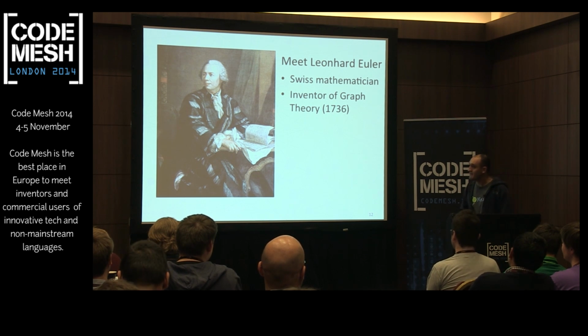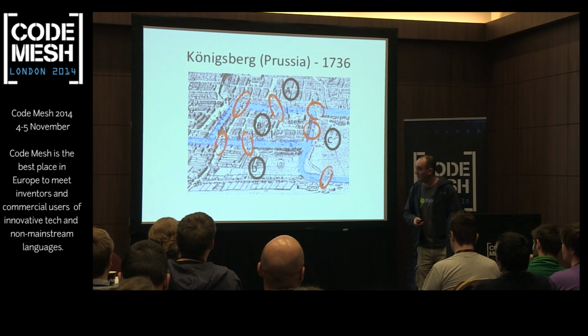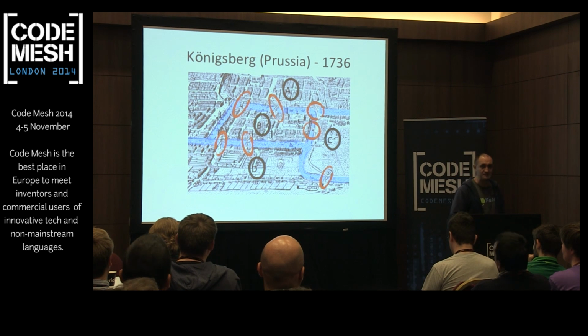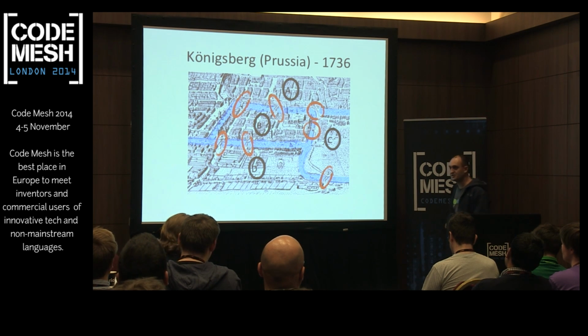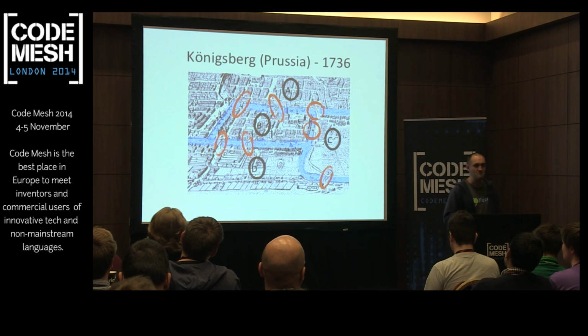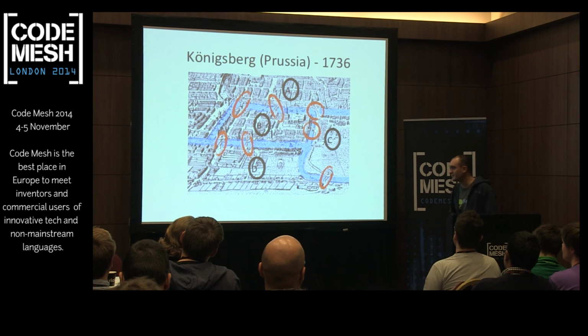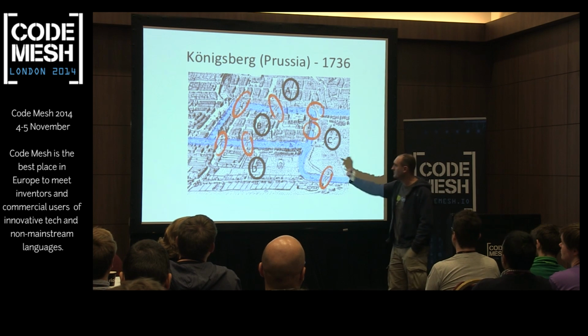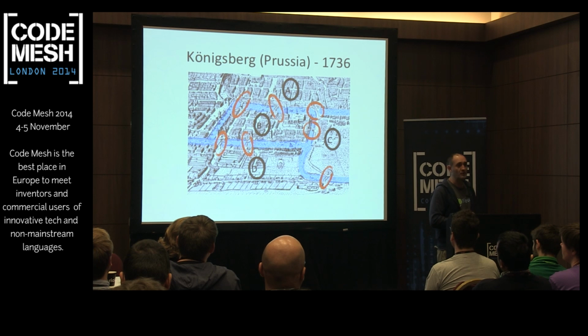All of this because of the Emperor of Prussia. So the Emperor of Prussia is going to visit Königsberg, Kaliningrad now. And he wants to see the city, but he doesn't really want to expend much energy. So the challenge is sent forth. I want to get around Königsberg, but I want to do so with minimal effort. I only want to cross each of the 7 bridges of Königsberg, spanning the River Pregel, once and only once.